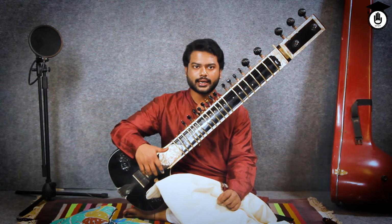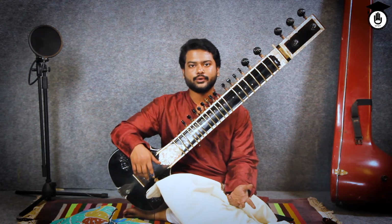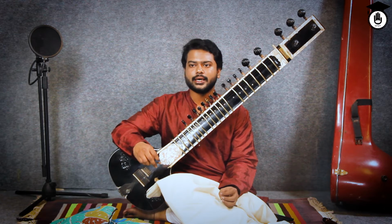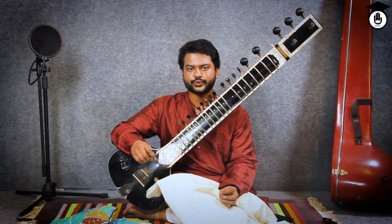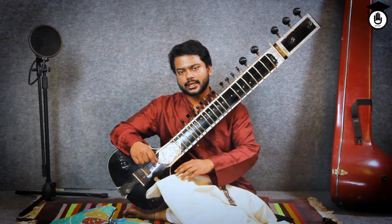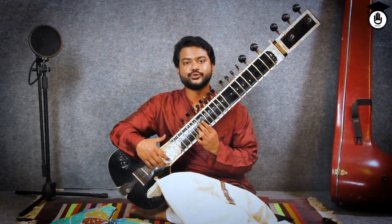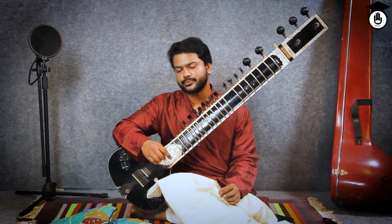So far, we have had practices for our right hand. We have had practices for our left hand. We have also had practices that combine them together. I'm really hoping that the lessons are helping you out, and you should be having the email address here somewhere, of Gurukul Online Network Music Department. You're more than welcome to drop your queries at our email, and we'll do everything we can to help you out. Even though it's highly recommended that you go to a teacher and learn up front, this video is for guidance purposes only.